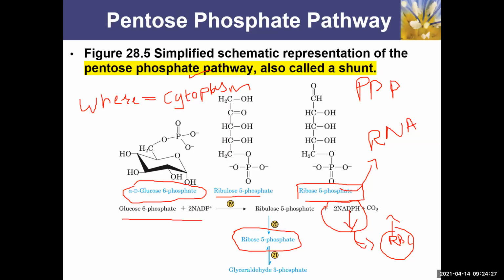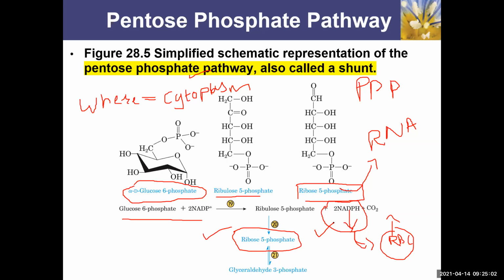So you don't have to name the things because it's not mentioned in your book. You only need to know what is the outcome of the pentose phosphate pathway, what we produce at the end. So we can say that you produce ribose 5 phosphate, which can be used for the synthesis of RNA, and we also produce NADPH, which can be used at various places in the body. No need to mention that fatty acids are produced, cholesterol is produced, amino acids are also produced, and RBCs also use them. So that was about the pentose phosphate pathway.